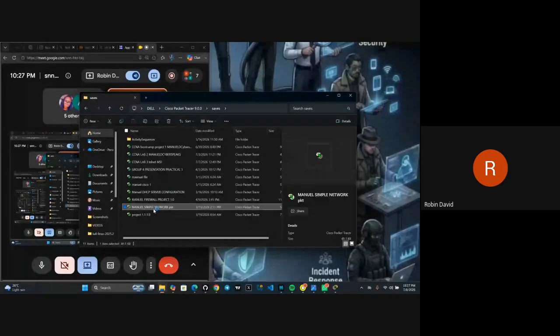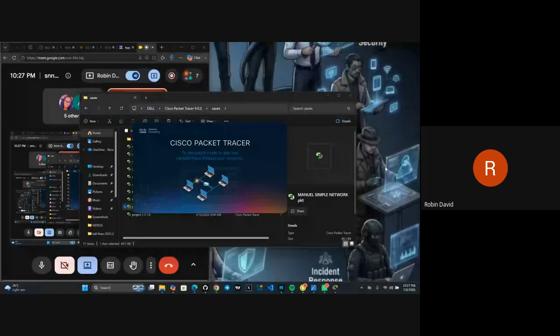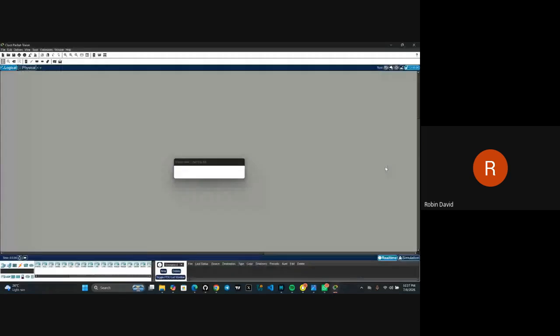It will take a little time to load, but it will load. The essence of this is, if you know that router, the way that router is, and you have like 4 PCs, this is just a normal simple network. You see that it's showing green.